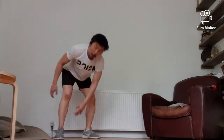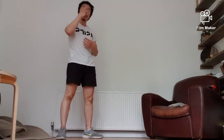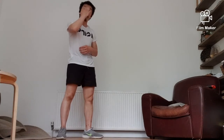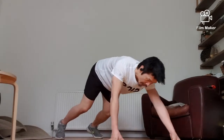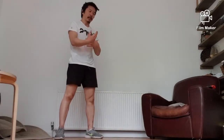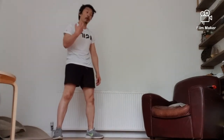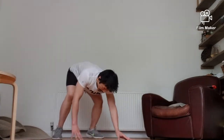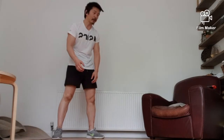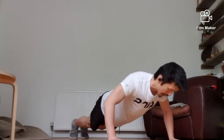Now, get your mindset right as you're doing these exercises. I know your body's tired, because mine is as well. So, get your mindset right. Just take one rep at a time. Each rep in your head, just think, just do one. Once you complete one, then you move on to another one. Okay, so don't think big numbers. Don't think, oh, I've got to do 35 of these, because you're more likely to give up. So you want to just keep going, no matter how many, how fast, or how slow you go. Press ups. Let's go. Come on. Press ups.